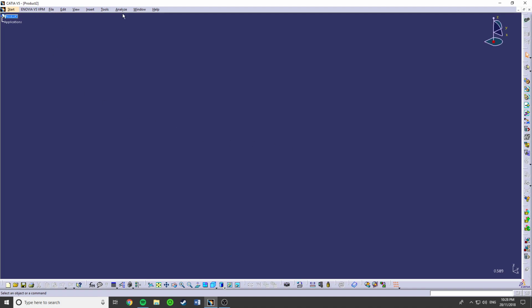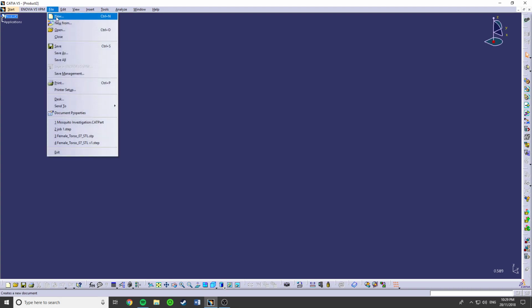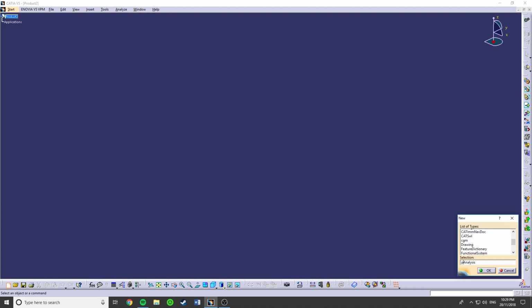So this is roughly your suite. You've got your top tools up here, and then you've got your toolbars on the right and the bottom. What we'll do to start is, when you're designing F1 in Schools cars, you want to design them in part files to begin with in CATIA. So we're going to go File, New, and then type in part. We're going to click OK, and then we will load up into the new menu.